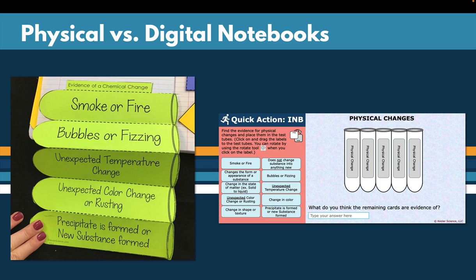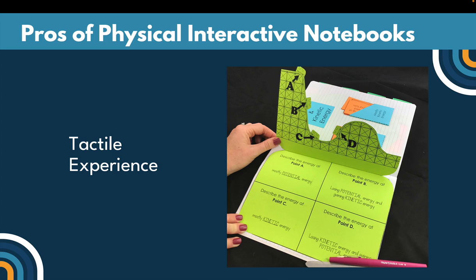Let's talk about the differences between physical and digital notebooks. You're going to have to decide which one to use, and there are pros and cons to each. The pros of using physical notebooks are that the students have these physical interactions that they can gain a boost of memory retention and engagement for those students who best learn through touch. I personally believe that physical notebooks are better for retention and reference too. This is a big one for me.